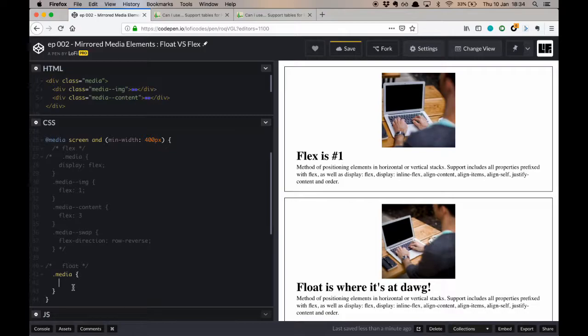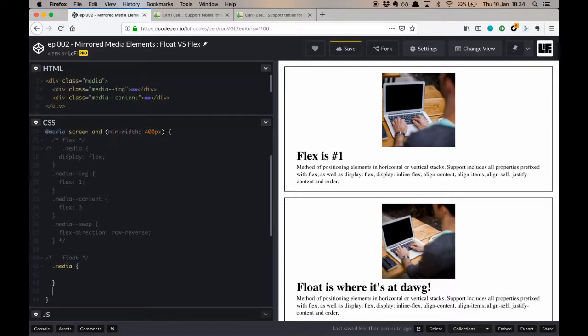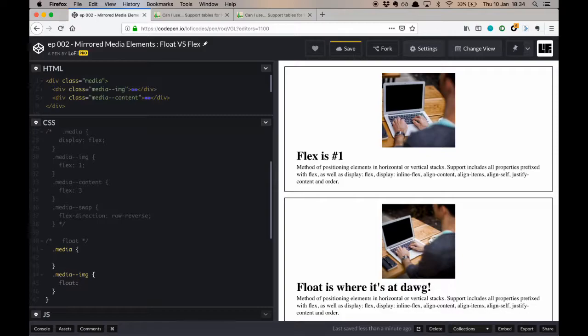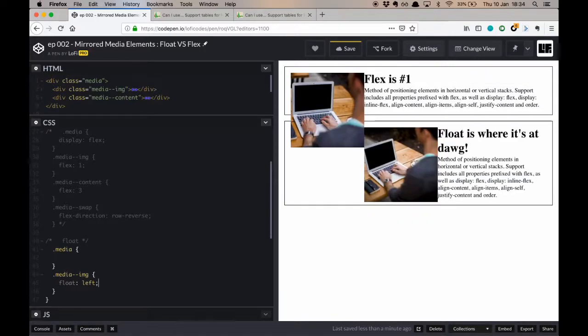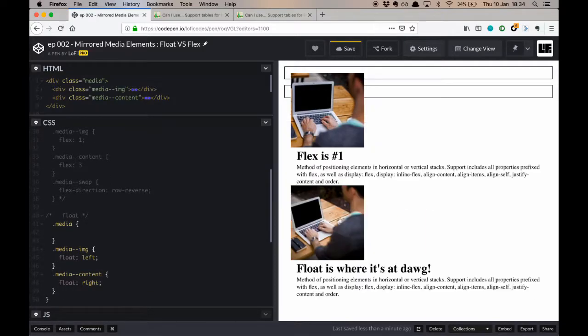Actually, we might not need to even do anything with that. Let's go straight on to our media image. What do we know about that? We're going to need it to float, and we're going to need it to float left. Lovely. Now things are looking a bit scary, but we'll get there. And our media content will need to float right.